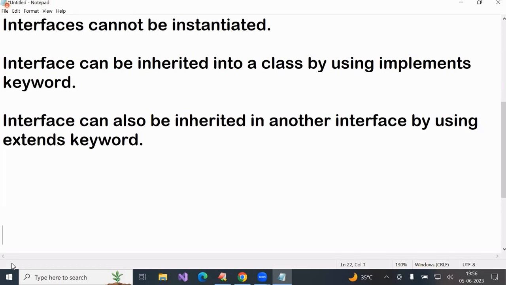An interface can be inherited into a class by using the implements keyword.